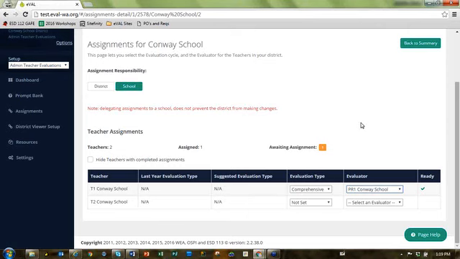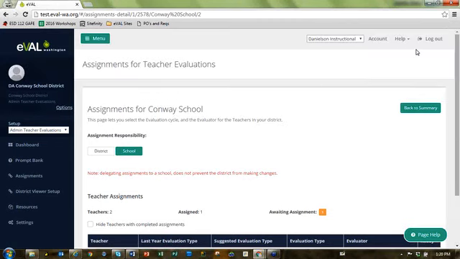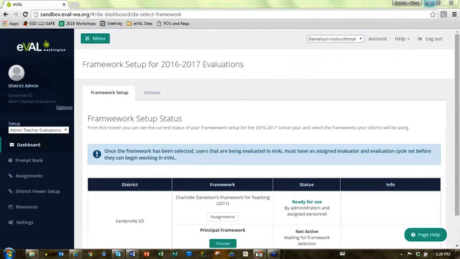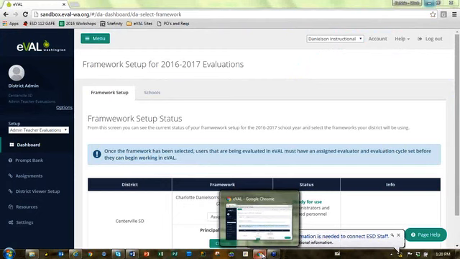Yeah, I wanted to use the Conway School District as the district for the purpose of demonstrating how to assign frameworks and how to do the simple assignments at the district level for teachers for their evaluation type and their evaluators. I'm going to log out of this particular district now because I want to go into another menu. Actually, it's the same menu, but through the eyes of a teacher, a district teacher evaluator.